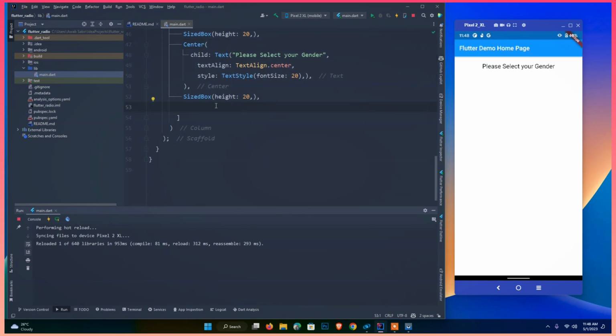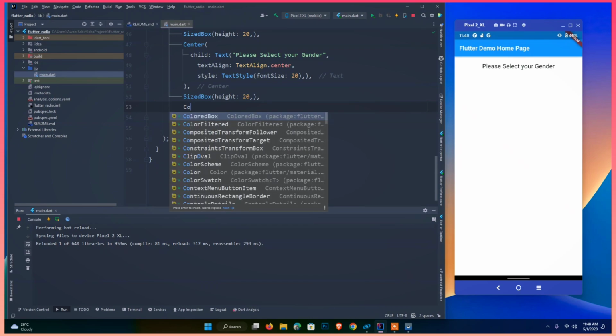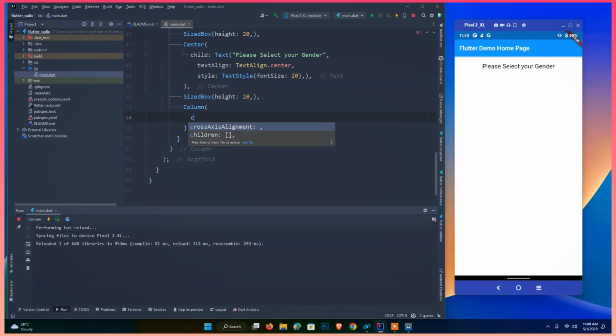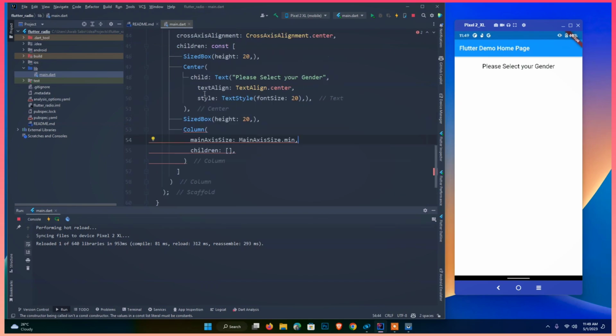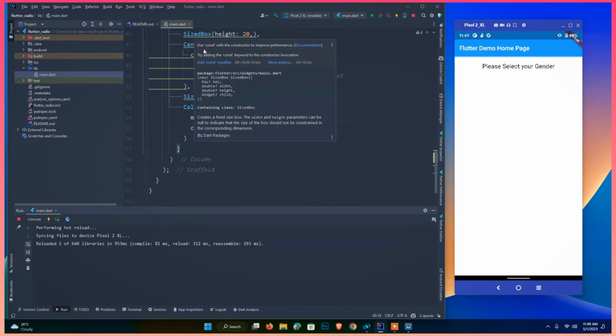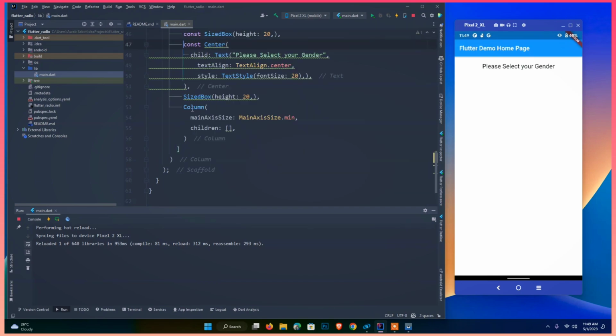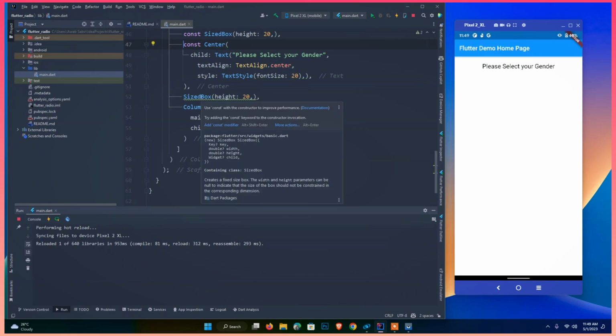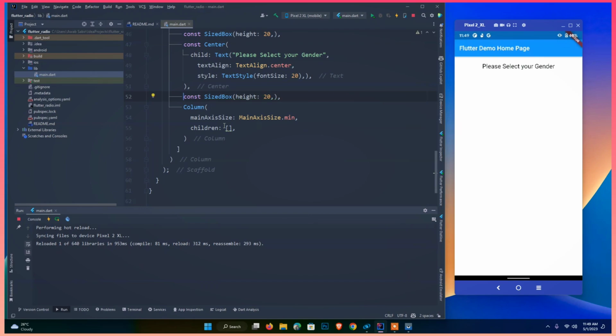After that, I want to dynamically create radio buttons, select a value and pass it to another screen. So how can we do that? For that, I call another Column, and it requires children, but I set mainAxisSize.min. It will take minimum space for the children we provide. Let's suppose the children size is 20, so it will take only 20. If we provide mainAxisSize.max, it will try to take the full size of the screen.